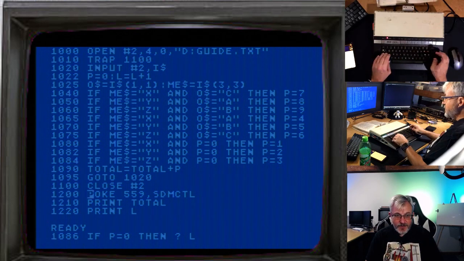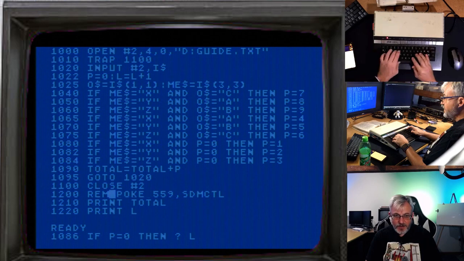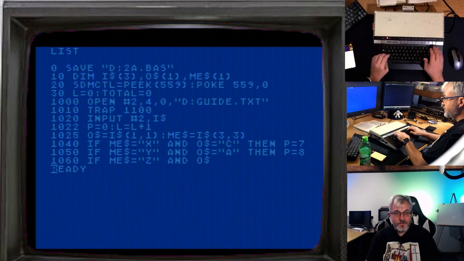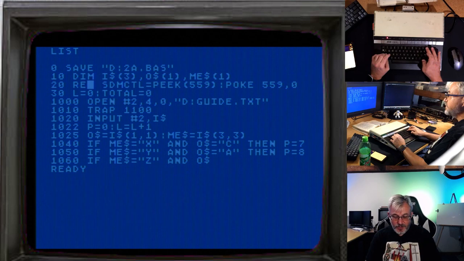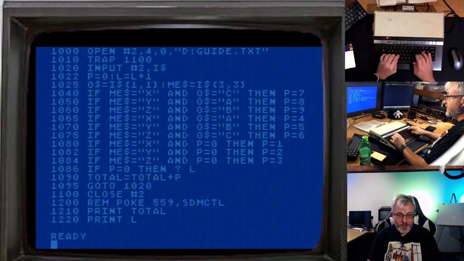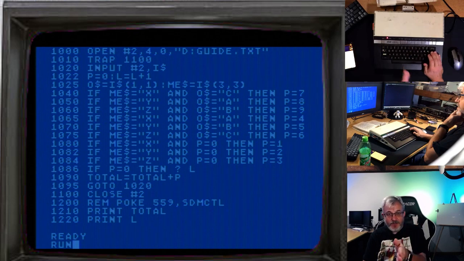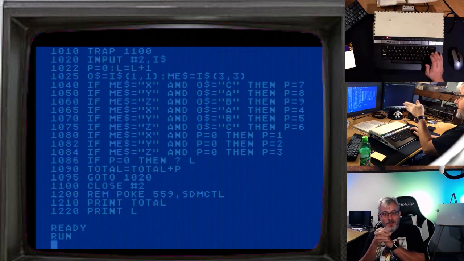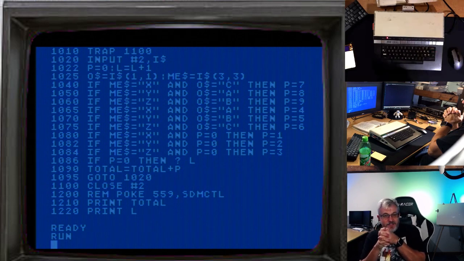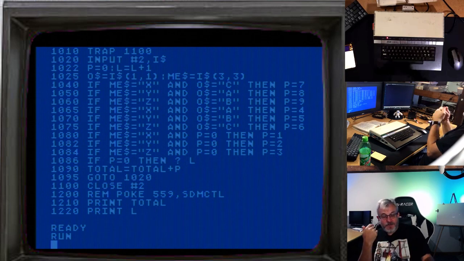turning off the screen now. So it's going to go slower, but at least we can see what's going on. So if P equals 0, that means something happened on that line and it didn't get the right. So let's let this go. I don't want to print out everything on every line because that'll make it even slower.